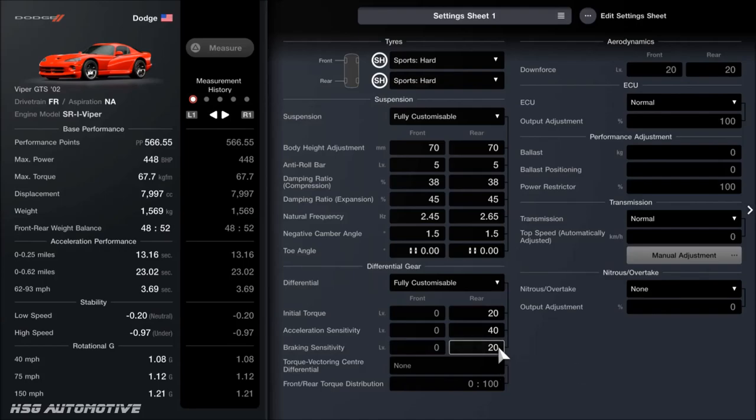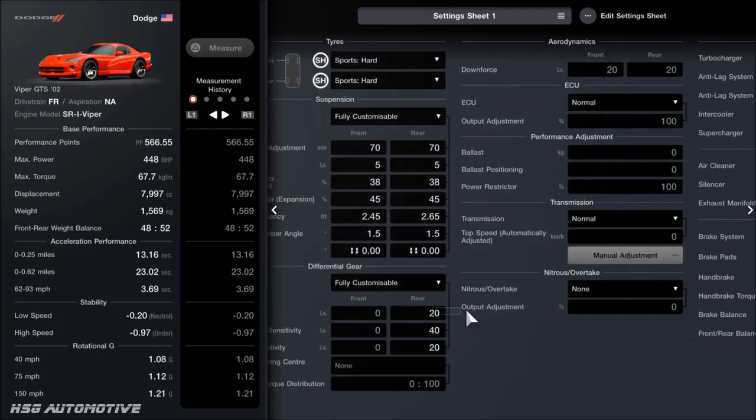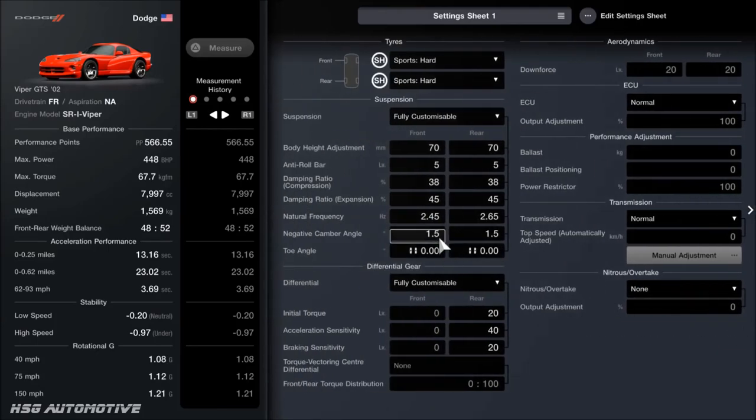As you can see, the performance points are 566.5, so it's not a huge jump. That's the main reason why I do the tune this way: on the one hand, you only pay like 30 grand to fit the parts, so it's dead cheap to do, but also it doesn't make the point level too high, so you can still use this for career mode events and online events without changing too many things around, like taking off superchargers, etc. So that's it as far as the tune.